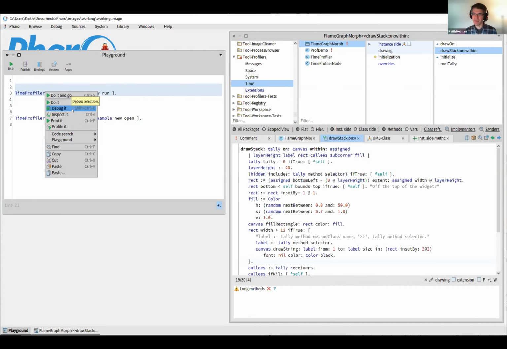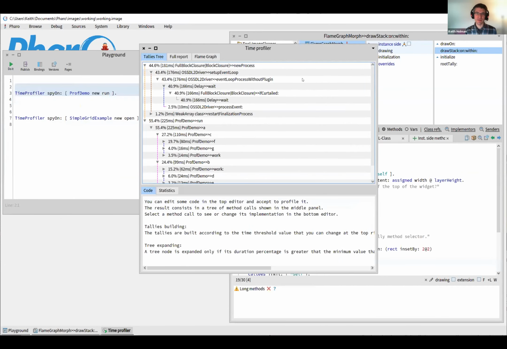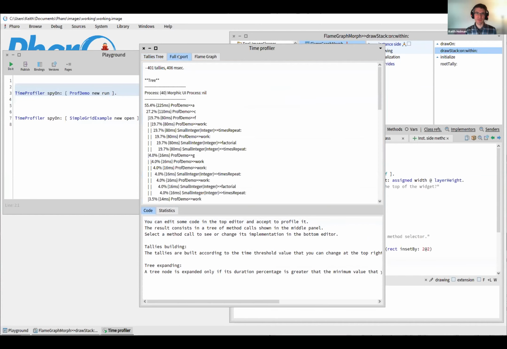I looked up documentation about how to do profiling, and this is what is built into Pharo. As far as I can tell, this is the main profiler, but the visualization is not that great because you pretty much only have tree views or raw text.